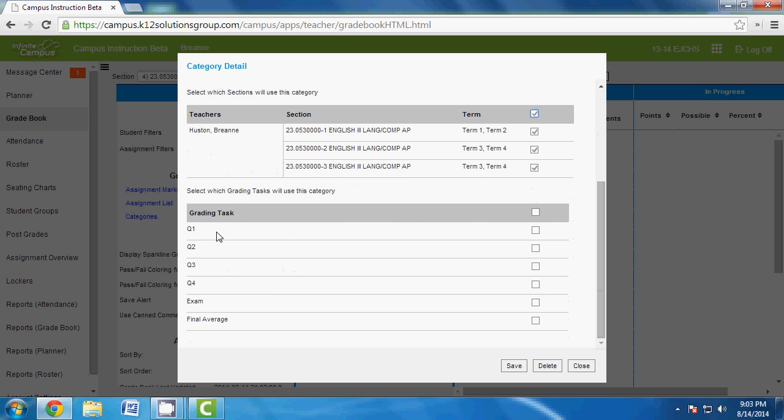The grading tasks, the only thing you have to worry about for formative and summative, again, this is what they said in training, you don't do all. You're only going to do Q1, Q2, Q3, and Q4. Simply because for this particular category, this makes up the formative and summative, the 100%. If you got 60 formative, 40 summative, that equals 100. If you have 40 formative, 60 summative, that again is 100 points.